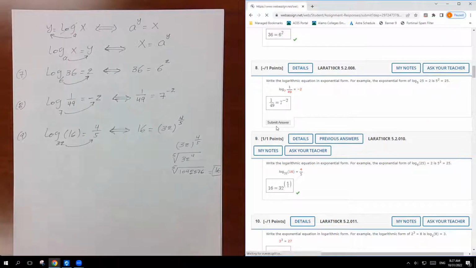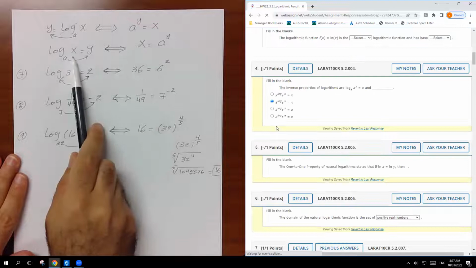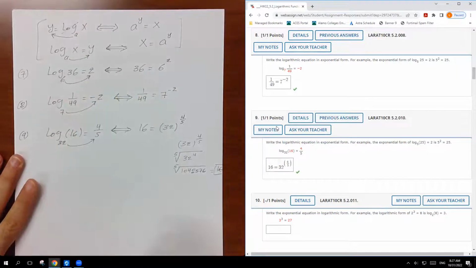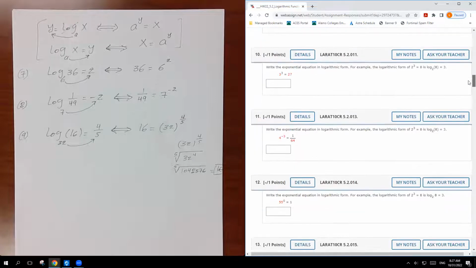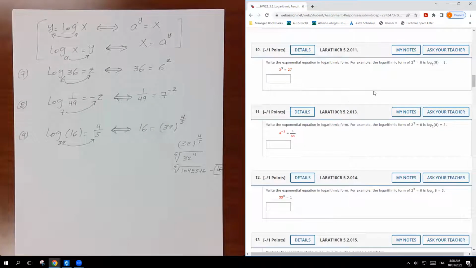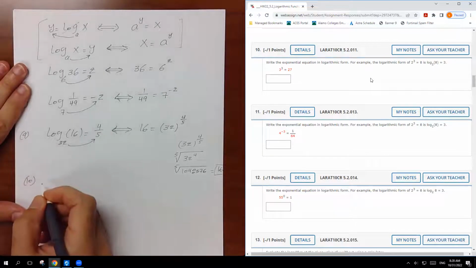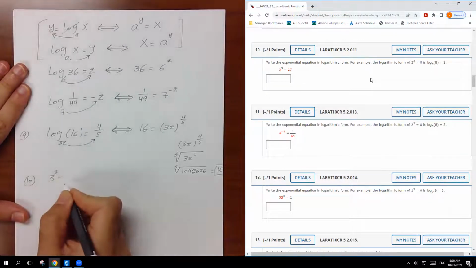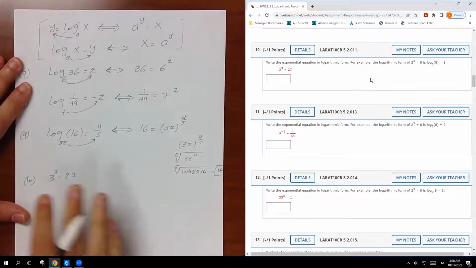For example 10, we're going to do the opposite thing. We're going to get the exponential form, and they ask you to write down the log form. So this is the rule you're always going to use when you convert from log form to the exponential form. And that's what we're going to do with example 10. Example 10, we have the exponential form, and we have 3 to the power 3 equals 27. They don't ask you whether that is right or not. They ask you to write down the log form.